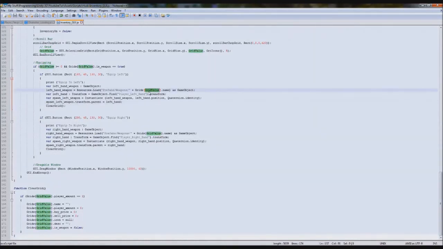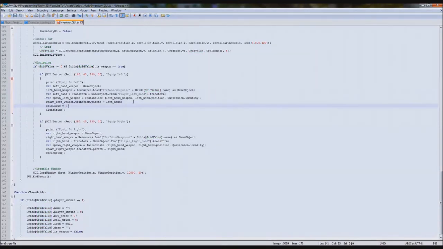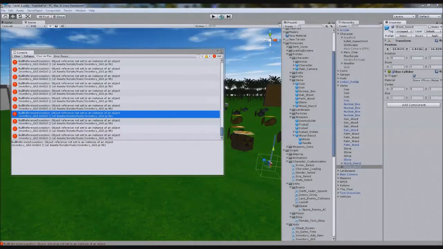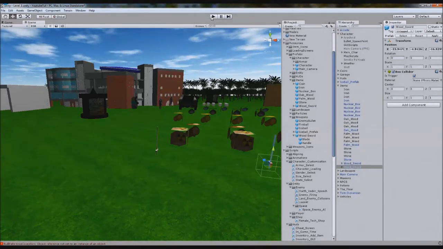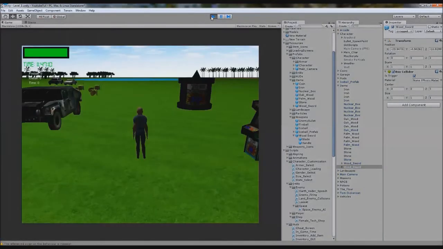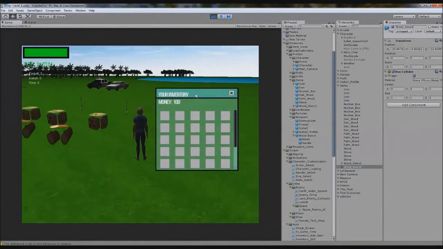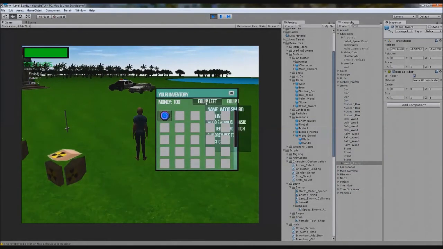So basically up here all we're going to do is set grid value to equal 0, in fact -1. So instead of showing an empty grid, it's going to show nothing because we've not selected anything. Really quick fix, you just need to put it in. Basically it's saying go to array 0 and get the icon, but there's no icon there. So what do? Error. That's all it's saying. So we walk up, collect it and equip it.